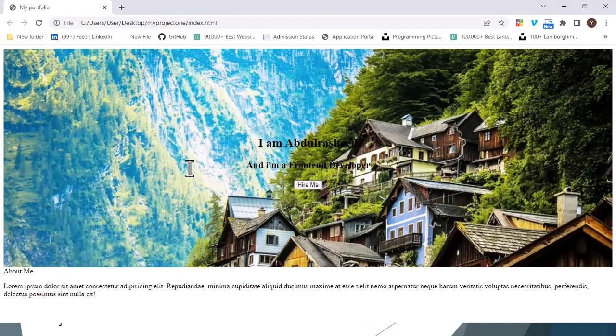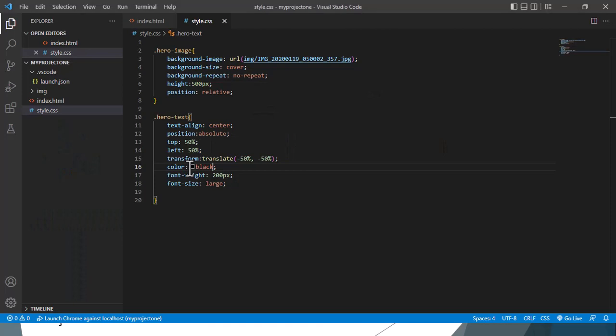And font family, sorry, that's the wrong spelling.